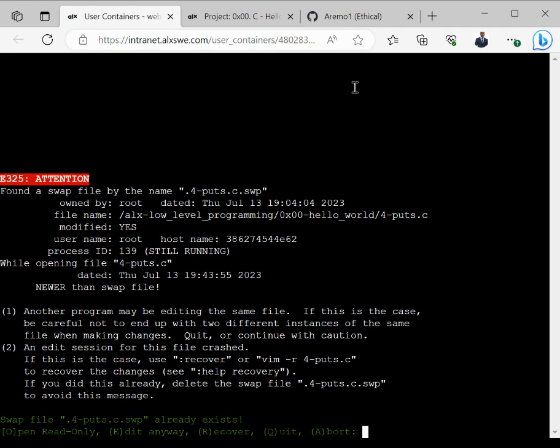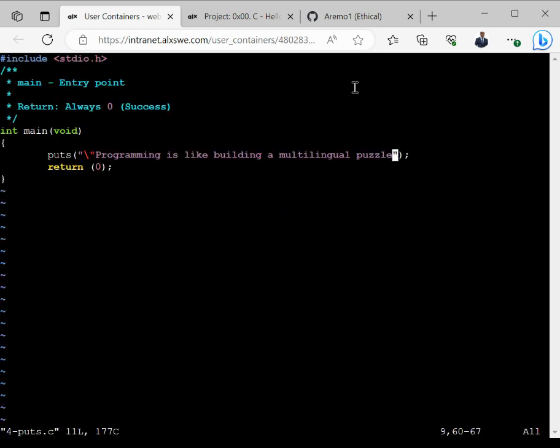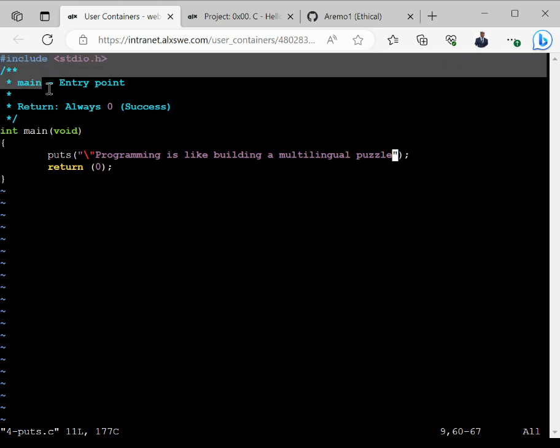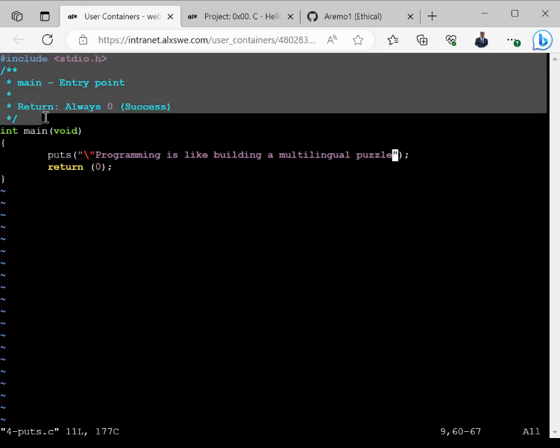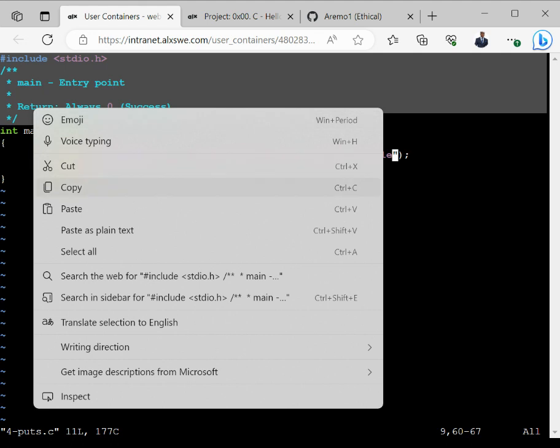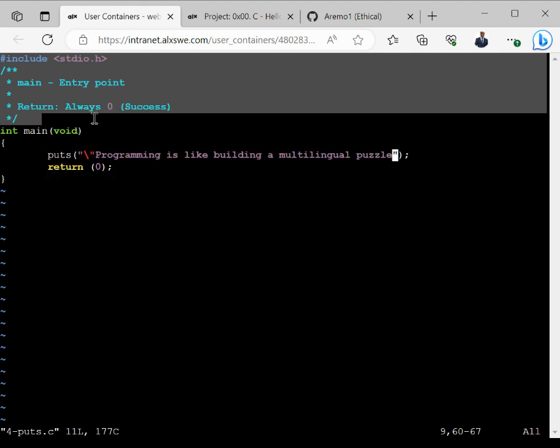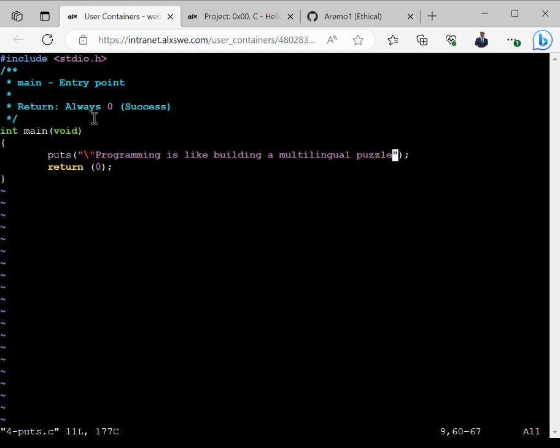Okay, so I only need this code from here down to this place. So I will copy because I will need it in this one.